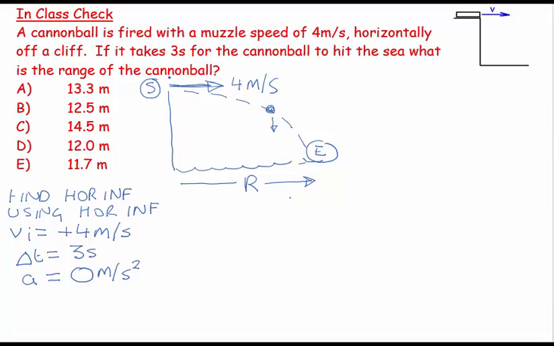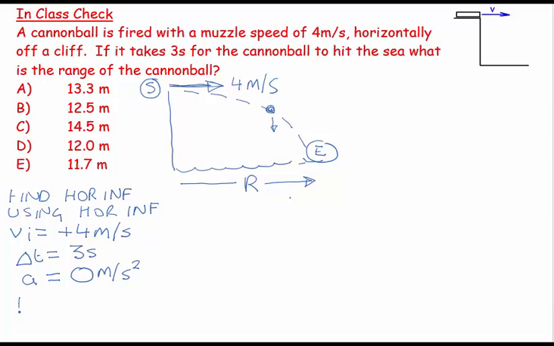So our projectile motion begins the instant after the cannonball leaves the cannon and the instant before the cannonball touches, in this case, the sea. That's why, for example, V final horizontally is not 0 because the ball stops moving. Our journey ends the instant before the cannonball hits the sea, and at that instant, the cannonball is still traveling sideways at 4 meters per second in the positive direction. It's not been modified by an acceleration whatsoever. So can you see there's a lot of hidden information in these problems? There's a lot of conceptual understanding that is imperative for the correct solution of a problem like this.